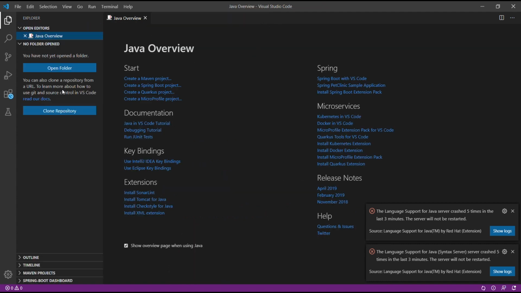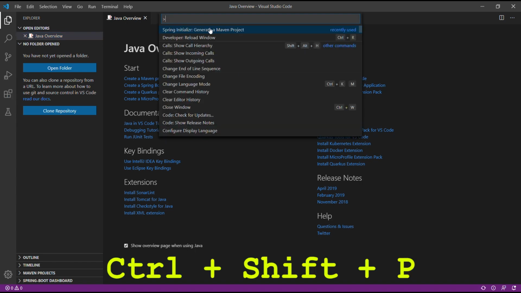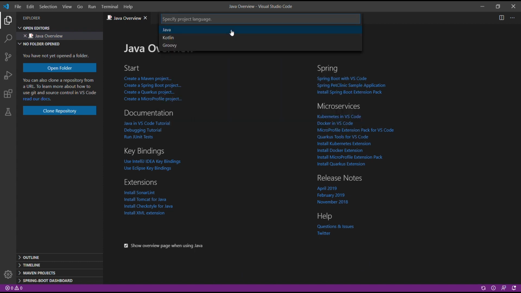Let's have a look at the Explorer. So here we have the option for opening the project and creating a repository. Let me create a Spring project. Using the keys Control Shift P, we can open this dialog box. From here we can directly initialize a Spring project. It is asking for group ID. We can give it as mycode, and then artifact ID. Let's make it as cities.